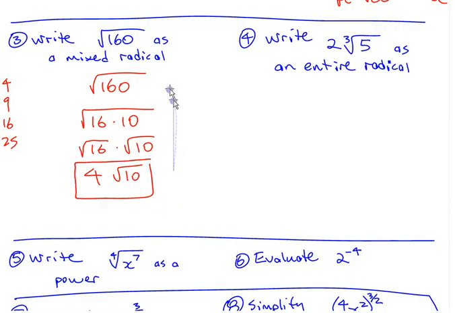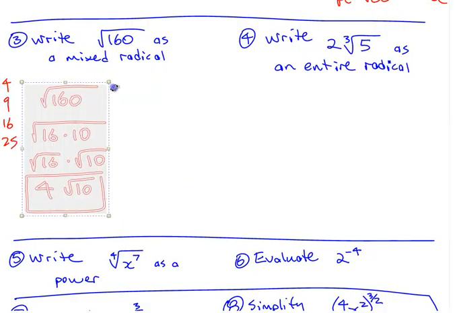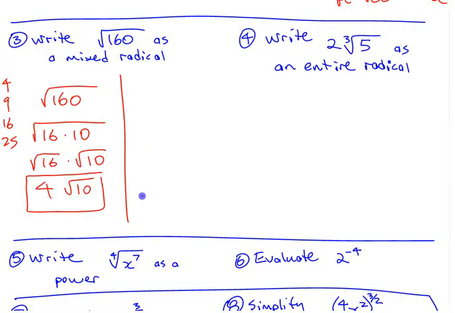Let's say you didn't recognize that you could divide it by 16. Okay, let's say you didn't, so let's do it one other way here. Let's say you just made it 4 times 40. 4 times 40. 4 is a perfect square, right? Try and divide it by perfect squares. Don't necessarily just try and divide it by 2 and 3 and stuff like that. Try and divide it by perfect squares and break it down.